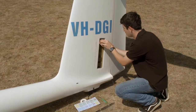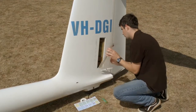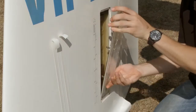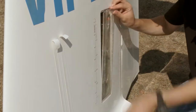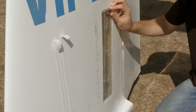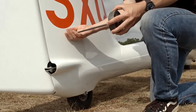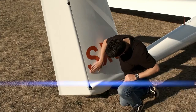Many aircraft can fit tail ballast of both fixed and water types, sometimes both. Make sure fixed ballast is securely fitted and there's no damage to the fitting. Water ballast should be checked for leaks if you have it filled. Some aircraft will have spin kits or handles that can be fitted. Check the mounting points to ensure that they are secure.